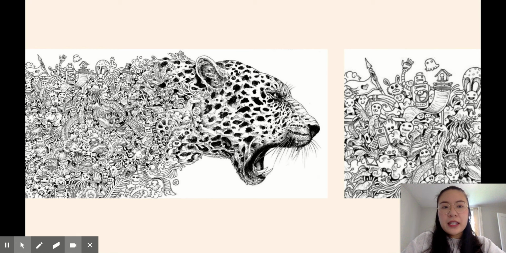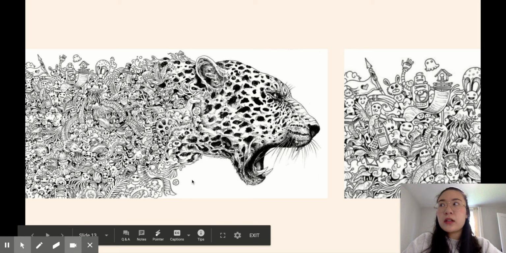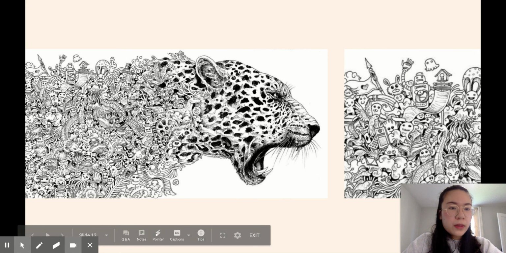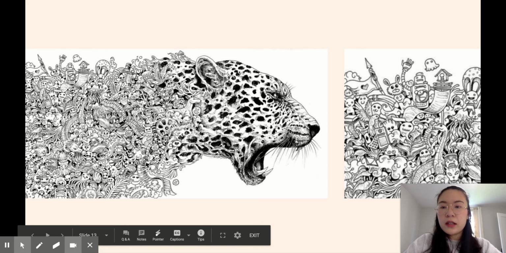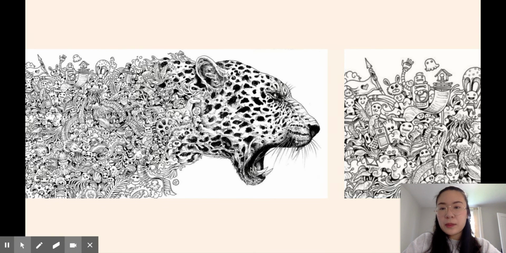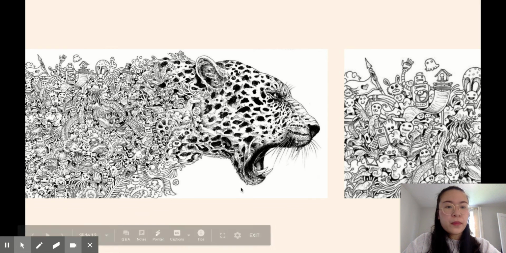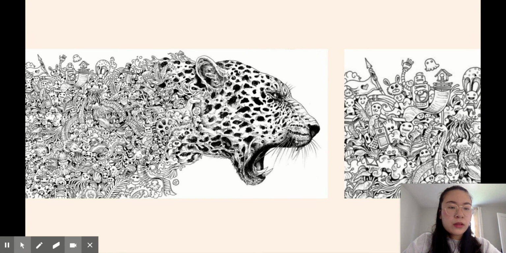So this is actually a spread from his first coloring book. I believe it's called Anamorphia. And on the right, I zoomed in a little bit so you can see more of the detail because he has a lot of things going on. So you see a leopard, I think, maybe a cheetah, but I think leopard. And then towards the body, it's filled with doodles. So you can think back to our doodle and line Zentangle project.